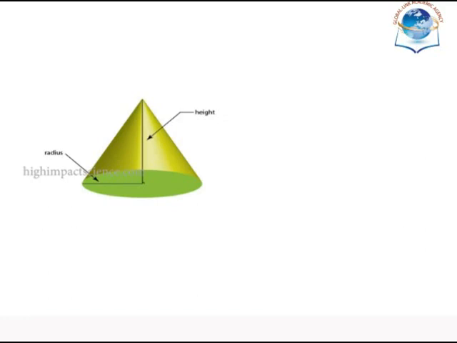Now this is a cone. A cone has no cross-section. The volume of a cone is given by a third base area times the perpendicular height. The base of a cone is a circle, so base area will be given by pi r squared. So the formula above can be rewritten as volume is equal to a third pi r squared times h. If you look at this formula, you will see a relationship with that of the cylinder. If you remove a third, what remains is the volume of the cylinder.